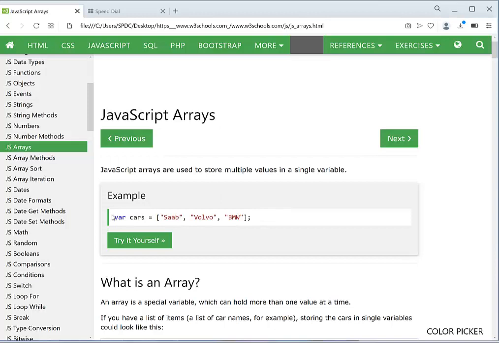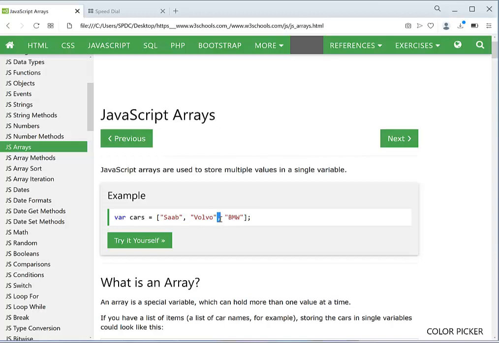So if you look at this, this is an example of an array. You can see this is cars. The one variable is cars. So the name of the variable is cars, and then we have a square open bracket. Then each value, because we said it can store multiple values, right? So you can see each value is a string separated with a comma. It's not only strings that it can store, it can as well store numbers. So those multiple values that it can store will be separated with what?